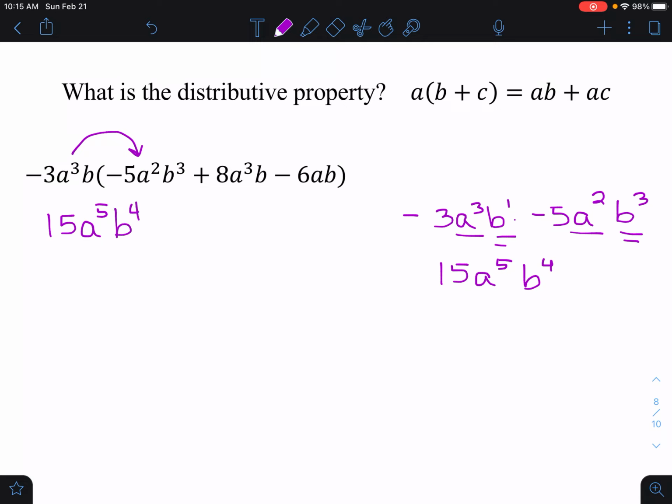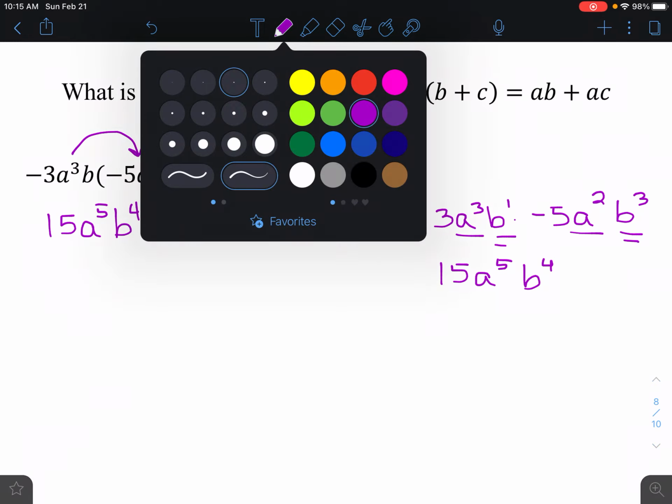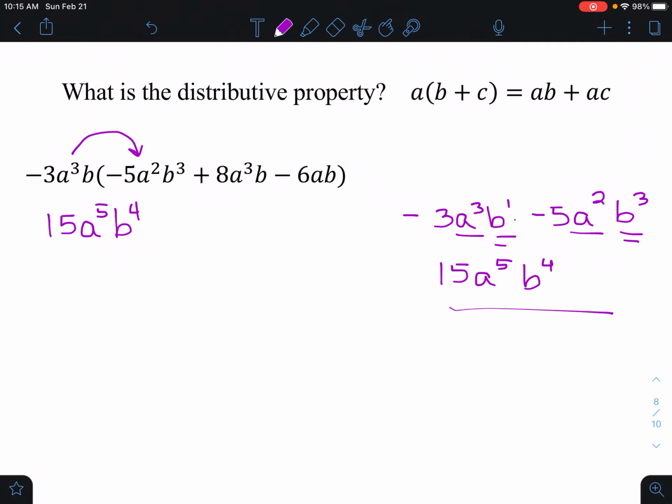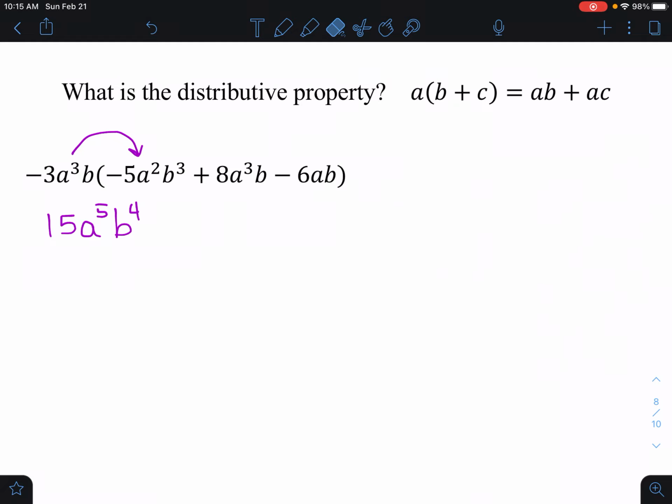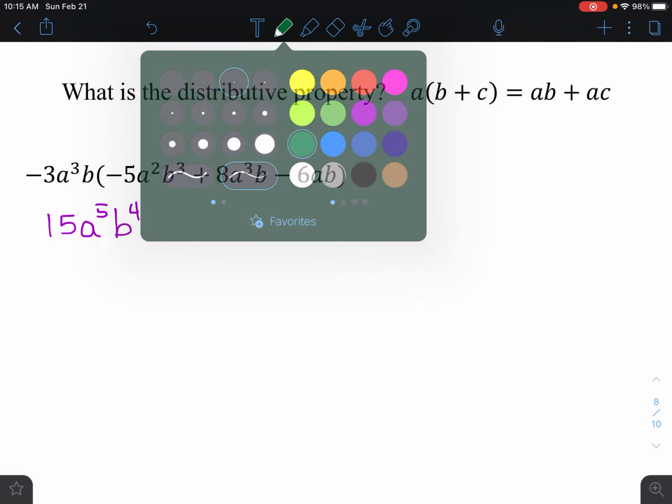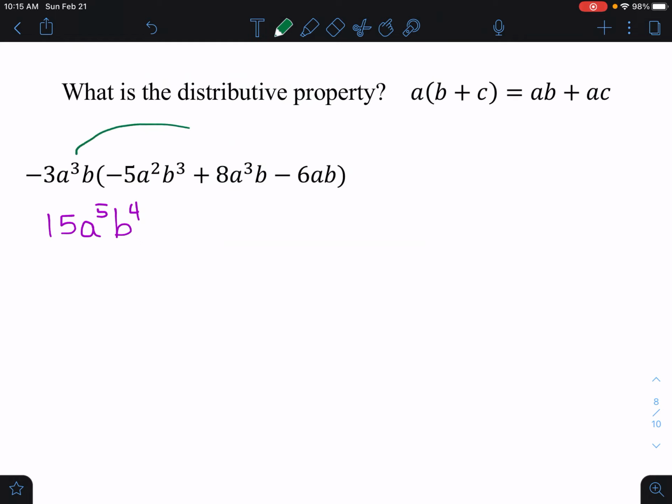Okay. Now again, you don't have to write this out every time if you can do this in your head a little bit, but that might help you if you want. So it's whatever makes the most sense to you, use it, right? Okay, so now let's try, we're gonna do this monomial times this. So you notice you're doing negative 3a to the third b times each of these terms in this polynomial. Okay, so now I'm on the middle one.